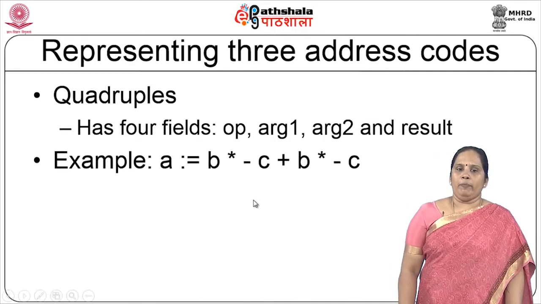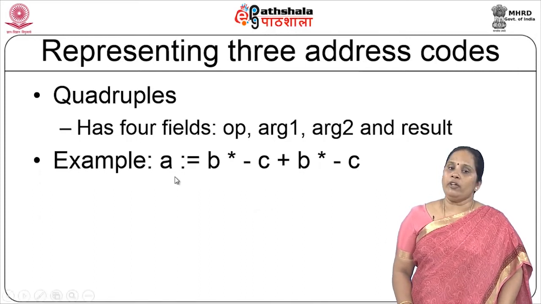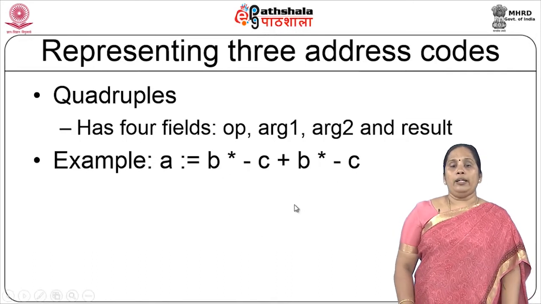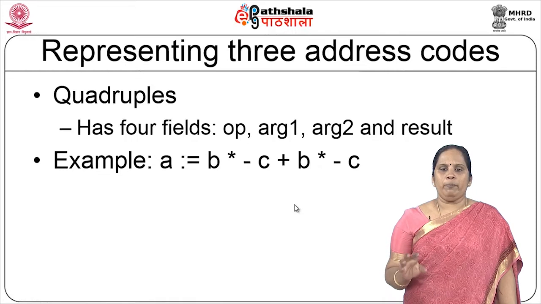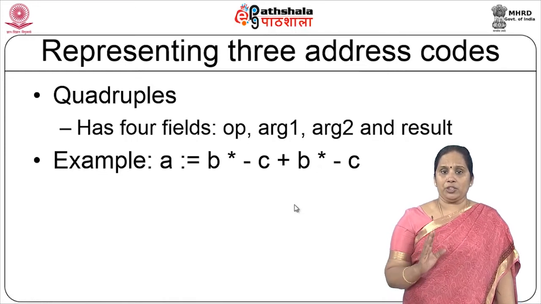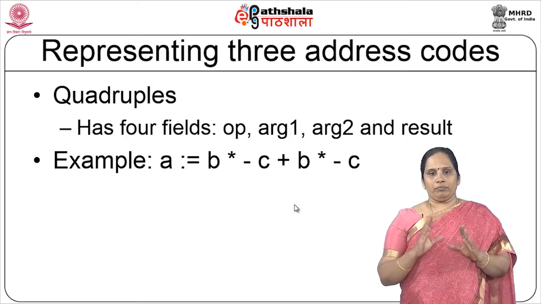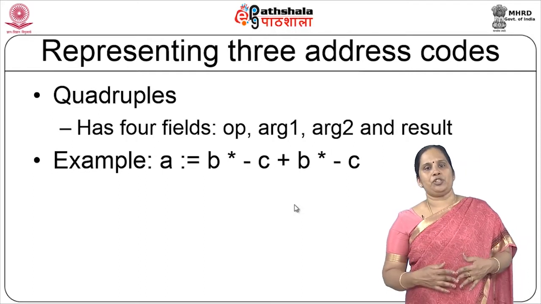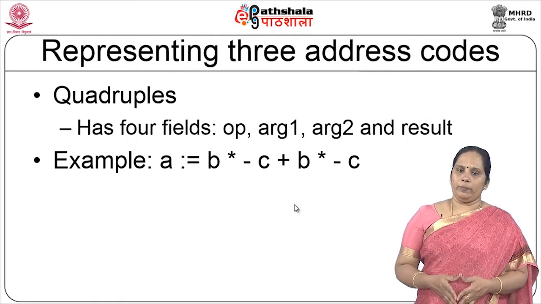Consider this example. As I said earlier, this example is going to be carried forward for the sequence of examples. So A is equal to B into minus C plus B into minus C. I am not doing any optimization here. I am simply converting it piece by piece based upon the input syntax tree. Again, input is a syntax tree, output will be a three address code for that particular syntax tree. If you remember, the type checking which is done in the third phase of the compiler outputs a syntax tree representation, and that syntax tree is fed as an input to an intermediate code representation, which is nothing but a three address code representer.